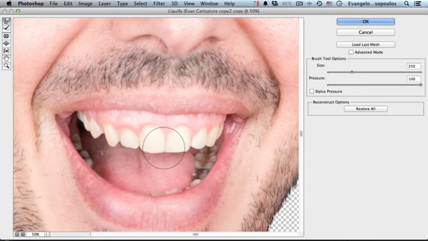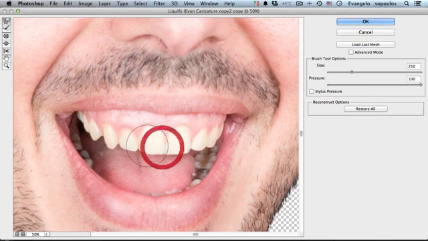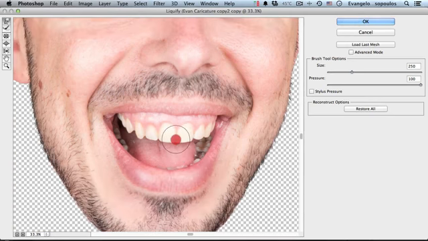It's really easy with the forward warp. Forward warp actually pulls out everything. I click and drag. You have to be careful with this tool because it's really easy to create a mess. You have to be soft and gentle. And I think I'm okay with my teeth. Maybe I can make them larger. Super. You have to be gentle, so take your time. Don't rush things. Wonderful.